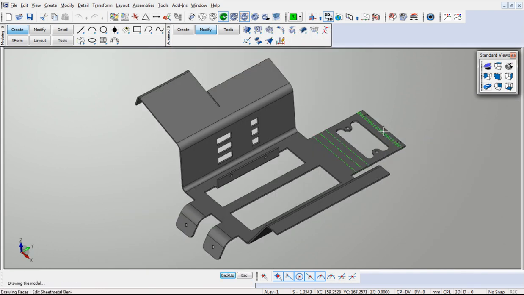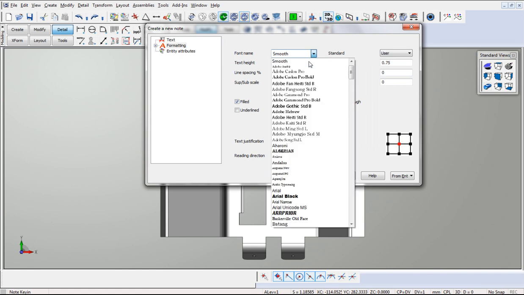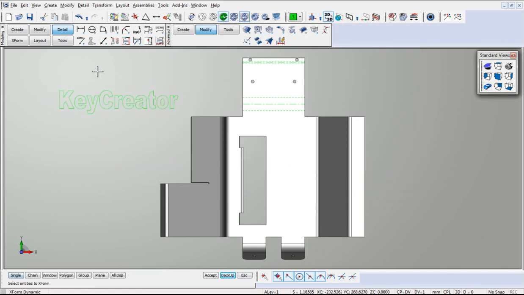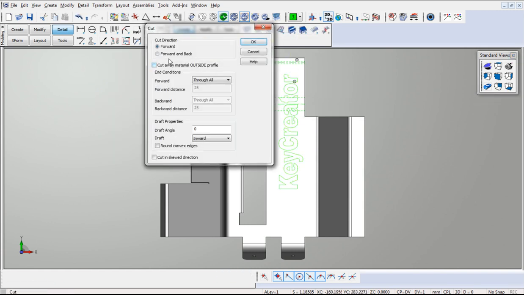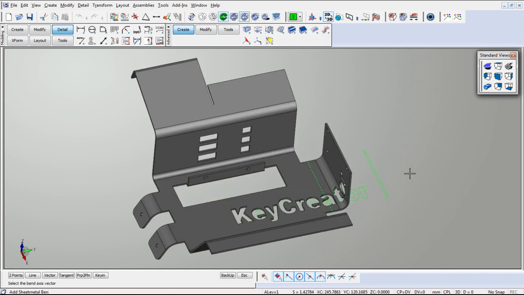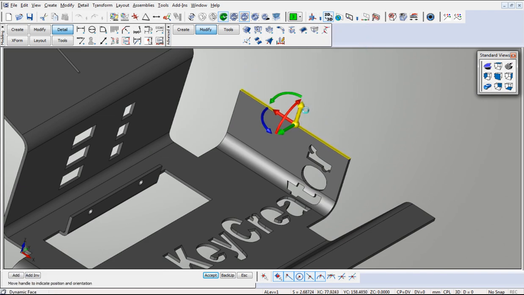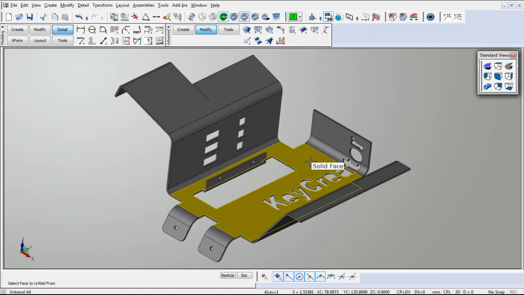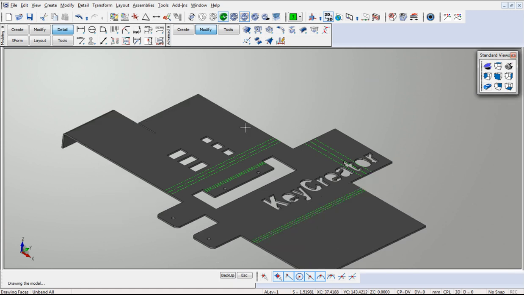Quickly edit or unfold your sheet metal bends. Remember that Transform Dynamic is there to move any entity in your viewport. Apply automatic unfolding of all your sheet metal bends in one step.